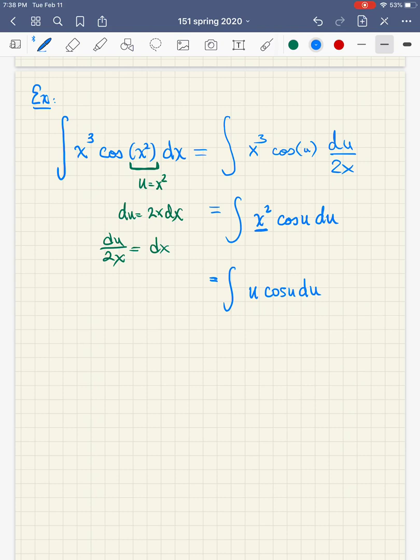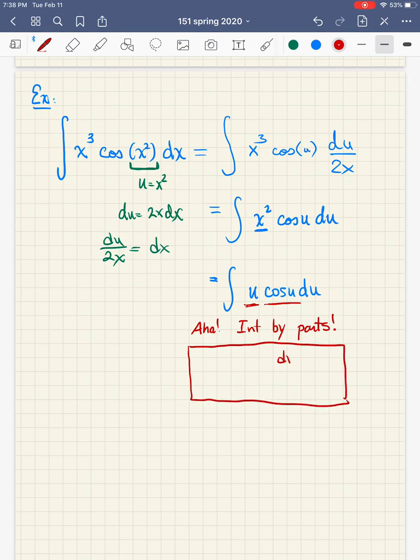And so now we have a problem here, and I look at that and I say, aha, integration by parts can help us out here. We have a little bit of a problem that we've now got the letter u in there. So we've got u times the cosine of u. I'm going to set up my box, and instead of using u and v, since we've already used a u and it would be confusing, I'll still set up my dv and v, but instead of u, I'm just going to use w. So I'm going to set w equals u, and then dw is going to be 1 du. dv is going to be cosine of u du. v is then going to be sine of u.